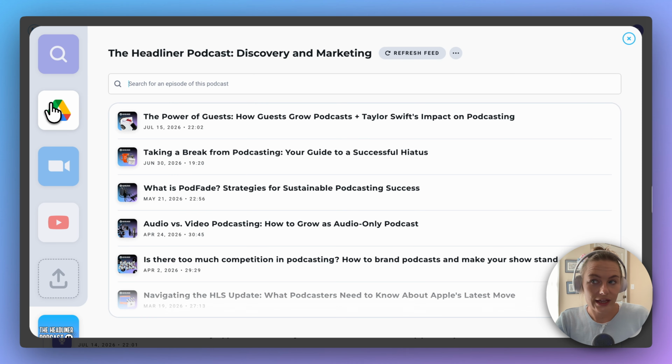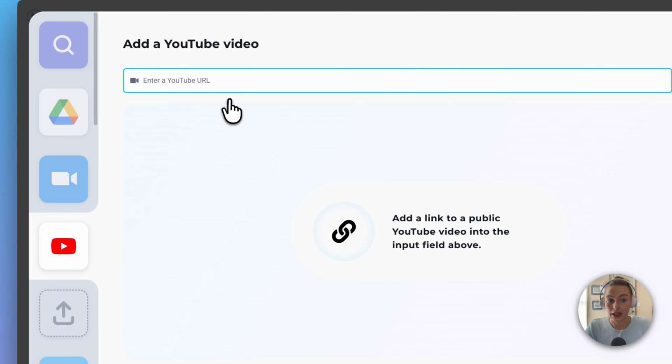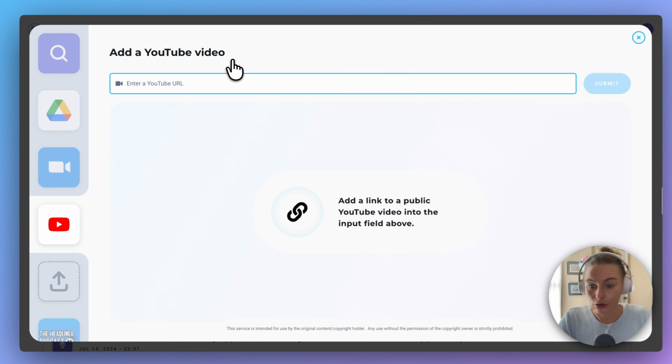If I do have a video recording, so whether that's going to be recorded and shared via the Zoom iCloud thing, or a Google Drive, or if I already have it and it's published on YouTube. So maybe you're a podcaster and you're going back through and you're like, oh, I would love to optimize some older uploads that maybe didn't perform as well, see if I can give them a little bit of an algorithmic boost. I would really recommend doing the YouTube video share.